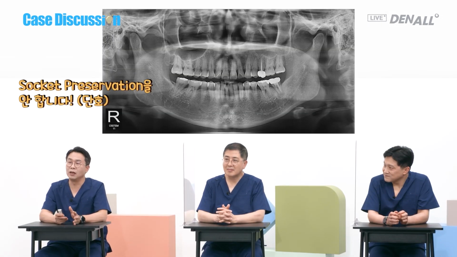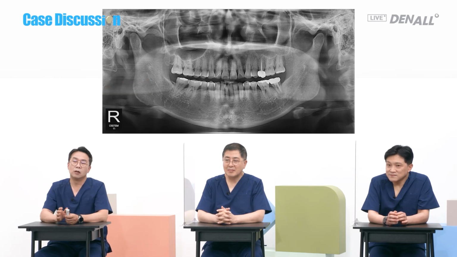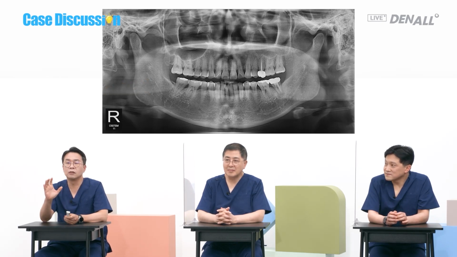I think a little bit differently from Dr. Son. It is similar, but the concept is different. In the case under discussion, I don't do socket preservation. If you look at the shape of the socket preservation, I want to use an analogy of a water glass. If there are walls, water will fill it up. If there are walls, blood clots will fill the socket. Without the walls, it cannot be done. When there are no walls, when blood clots cannot fill the socket, I use socket preservation.